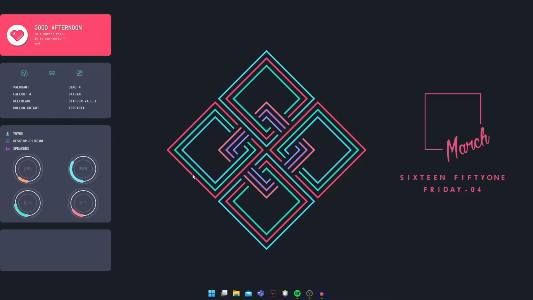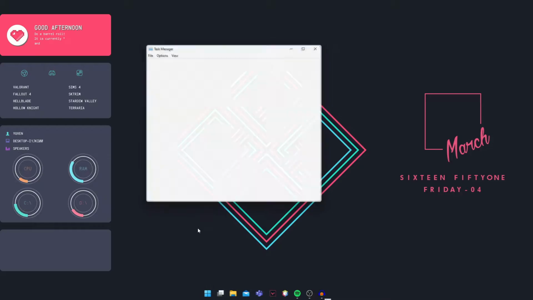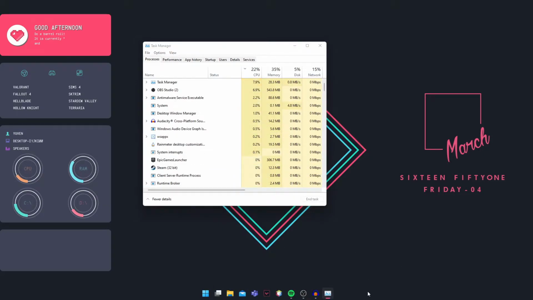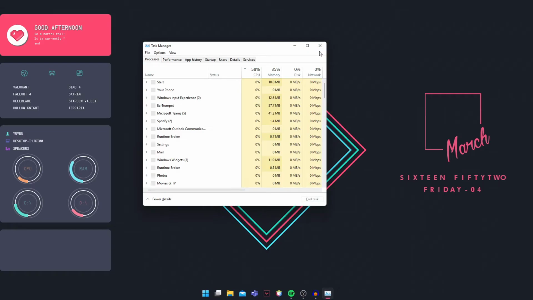Okay, so if you're trying to uninstall it and you have that error, what you're going to do is right click on the start button to get into Task Manager, or if you're on Windows 10, right click on an empty space on your taskbar. You'll have the Task Manager option, or on your keyboard you can just press Control Shift and Escape. Just hold those three buttons and Task Manager will pop up.